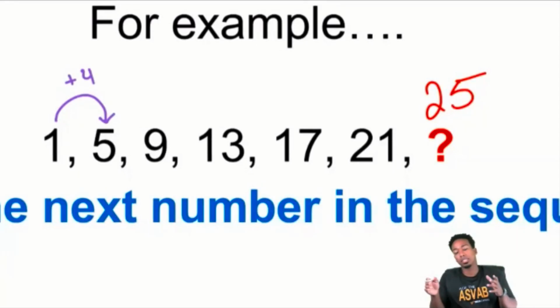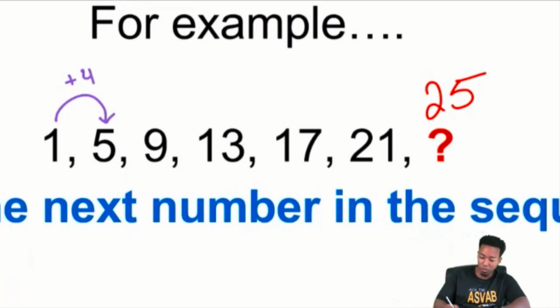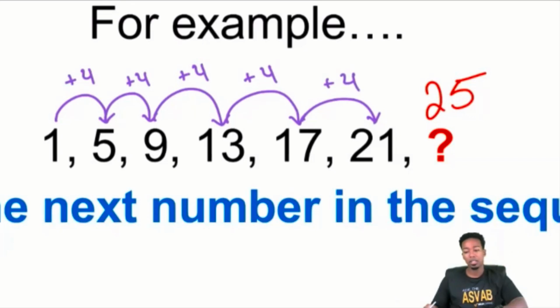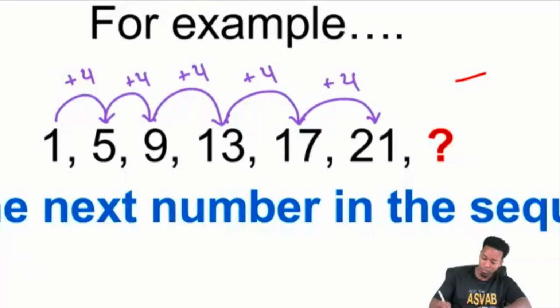And here's the thing. If you believe the pattern might go one way, test it out, number to number, term to term, to see if it still fits. Because you ask yourself, how do I go from 1 to 5? That's adding 4. And then if I see, well, does the same thing apply 5 to 9? Yeah. And the thing is, they are all 4 apart. If you add 4 every single time, you see that that's the pattern. And once you confirm the pattern, then you apply it to find that next term.